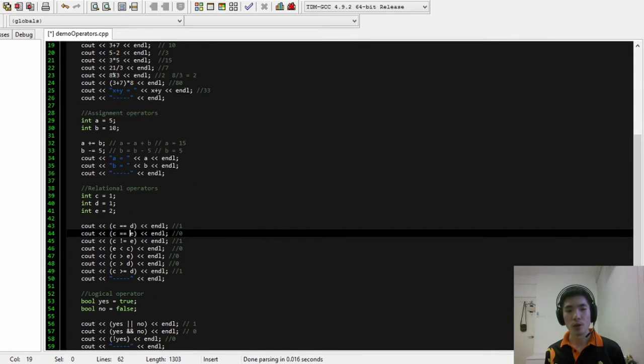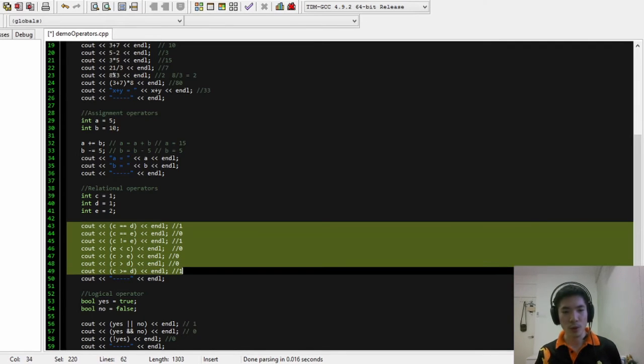So in the example below, I've declared a few variables to be compared. C and D have the value of 1 and E has the value of 2, right? In these few examples below, I've made use of relational operators to come out with different outputs for the program.